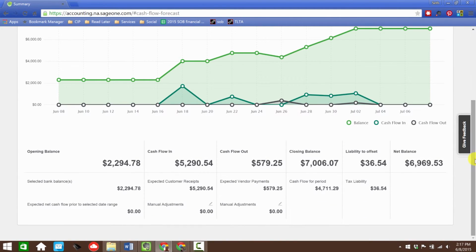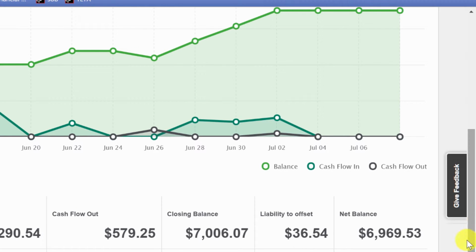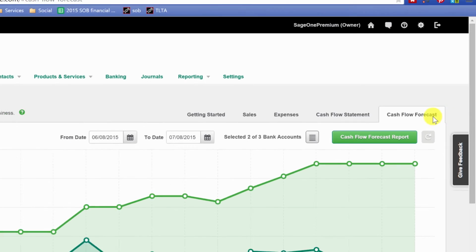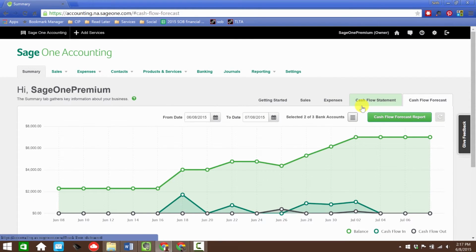They want to know two things. How much money did I make? How much money do I have in the bank, right? What did I make? What do I have in the bank? That's all they want to know. That's all they care about. Of course, it's our job to educate them to care about more as accountants and bookkeepers, and hopefully you'll do that. But in the meantime, right here, I think you've got a gorgeous interface, a gorgeous dashboard that you can use to show your clients how powerful Sage can be in terms of getting them the information that they really care about most at a glance.